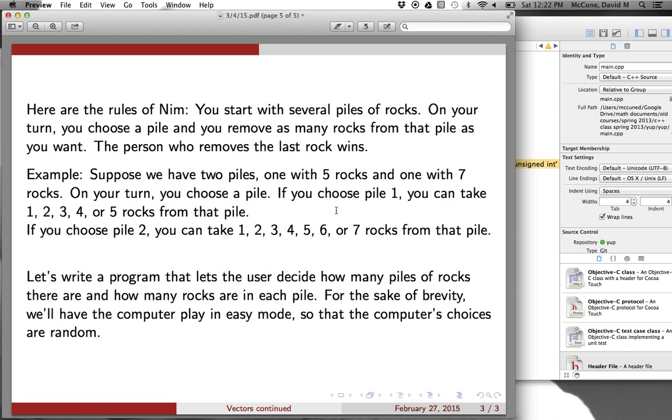One thing you may want to do before you watch me write a program is think through how you would write a program that does all this, right? That lets a user play with the computer until all of the rocks are gone. The program that you write on your own, without any influence from me, will most likely be much different from what I am going to write. Okay, so anytime you want to write a program that does something sophisticated, there are usually dozens, if not hundreds of ways to write a program that does that.